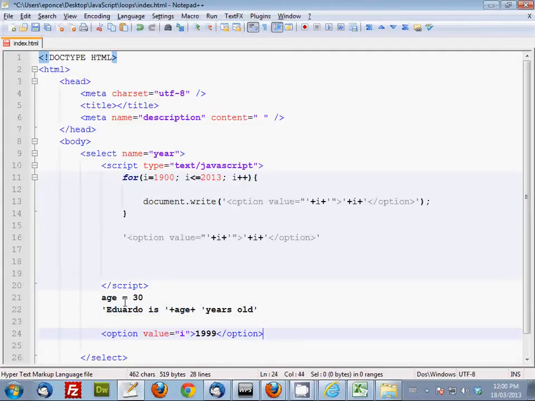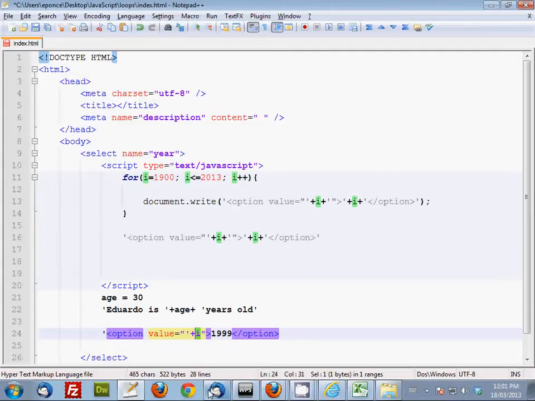Option is going to be like Eduardo is. So I start my quote here and I finish it right before my variable, which is i, plus the variable.